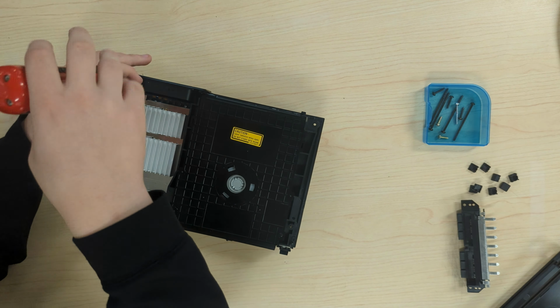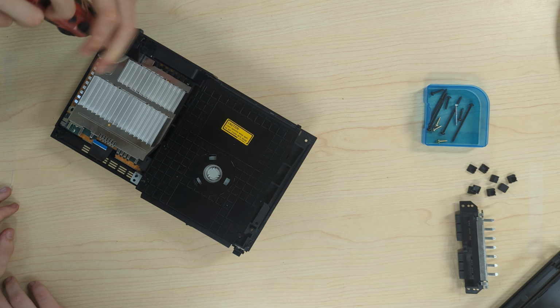Unscrew the screw next to the AC jack and lift up the AC jack, but be careful because the cable is tight.